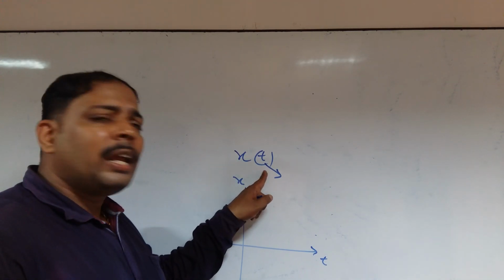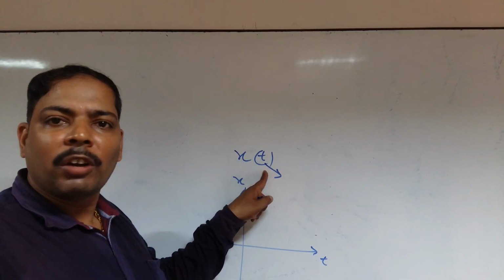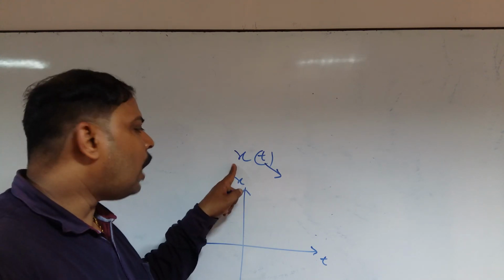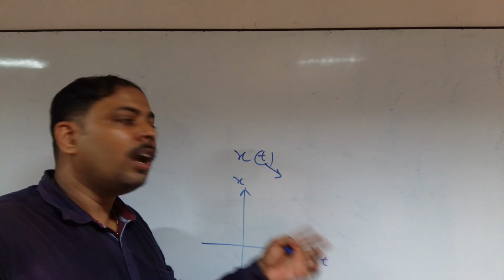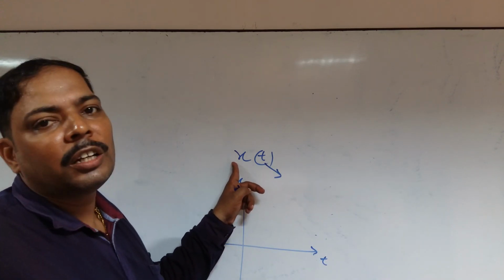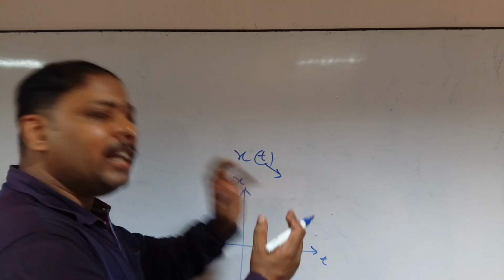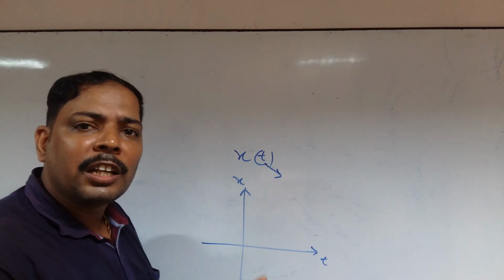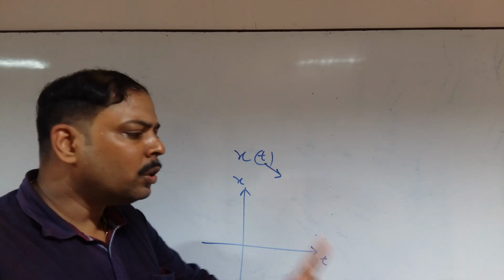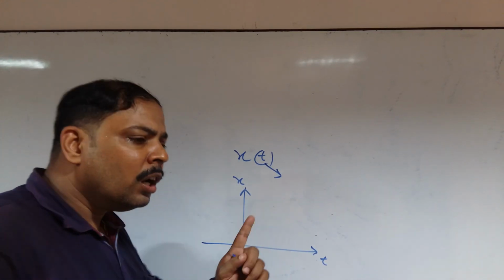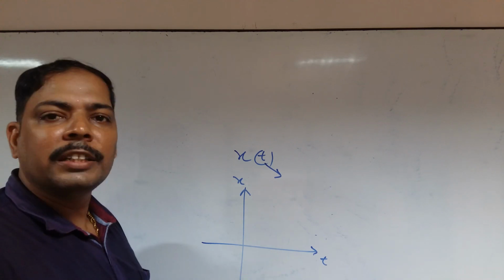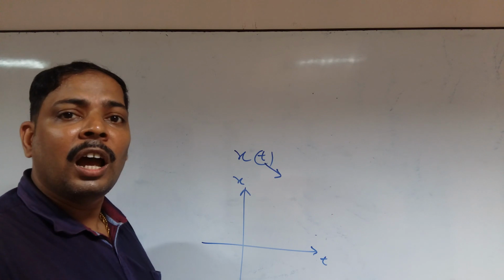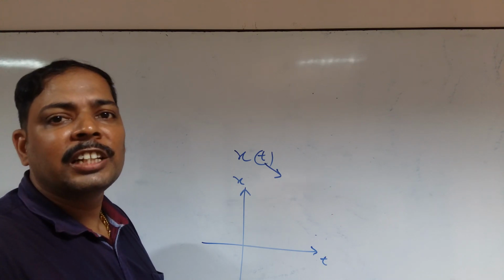Anyway, with respect to time, it has two classifications, which I have already covered: one is continuous time, the other is discrete time. With respect to amplitude, it also has two classifications: one is continuous amplitude, the other is discrete amplitude. Combining all these, you can have four categories: continuous time continuous amplitude, continuous time discrete amplitude, discrete time continuous amplitude, or discrete time discrete amplitude.